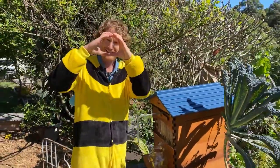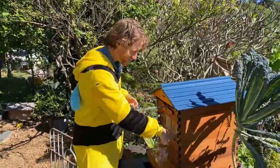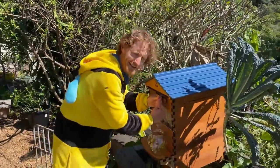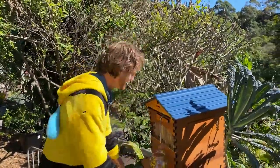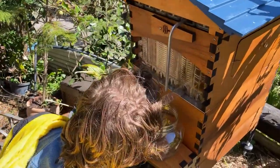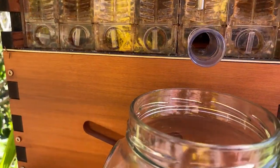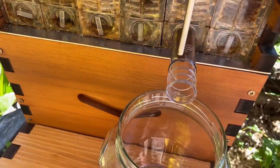What's happening inside is these hexagon cells are opening and the honey's going to flow down into the trough at the bottom, then out into this jar hopefully. We're lucky my kids are somewhere around here - as soon as honey starts flowing they come running, so we'll see what happens. I can see honey starting to come down the tube and soon it'll be yummy honey in my honey pot. It's been a bit of a cold night here - a bit of a cold snap - so the honey's moving a bit slower today.